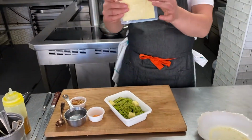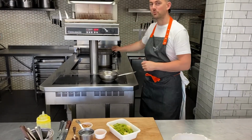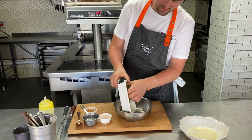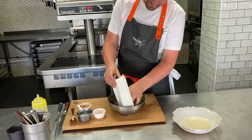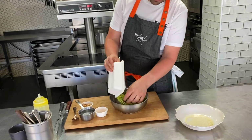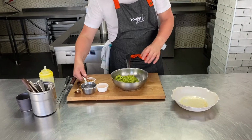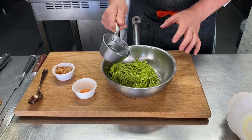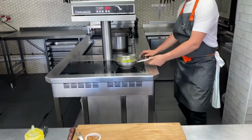I'm going to start off, get my little carbonara sauce here. I'm going to put that into a pan of scalding water just to get that heated up. And I'm going to take the pasta and just take it out of the little tub that it comes in, with all of the butter and all of the nutmeg, everything goes in the pan. Then you want to add about 2 tablespoons of water per portion of pasta. Okay, so in that goes. And then we're going to put it onto the heat.